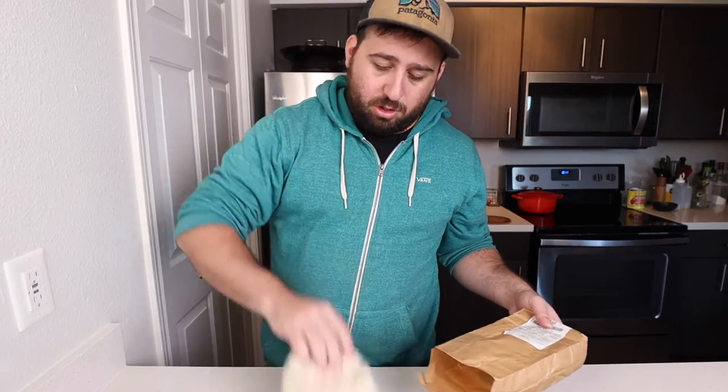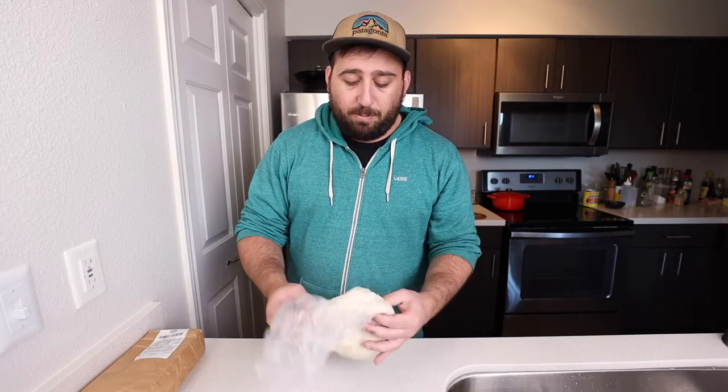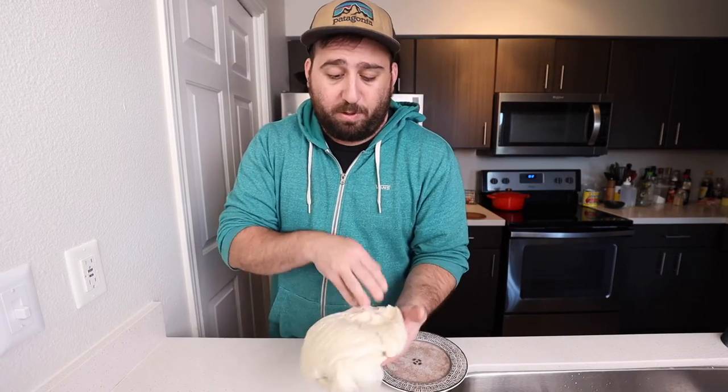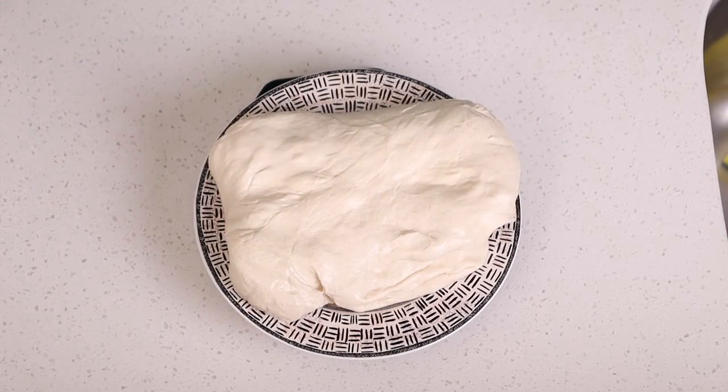This was packed yesterday, which I think is probably good. I don't really know their timetable or how long they expect it to sit out, but having a dough that's a little bit older means it's going to be more relaxed and therefore easier to stretch out and work with — in my opinion, it has slightly more ideal qualities. It's a pretty nice dough. It costs $3, by the way — 640 grams, which is basically almost one and a half pounds. For me to make that much pizza dough in raw ingredients, that's probably about a dollar.